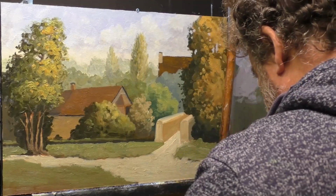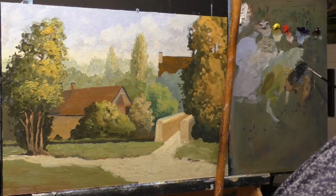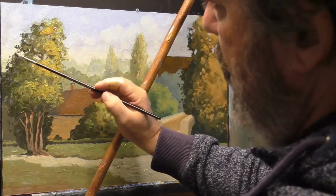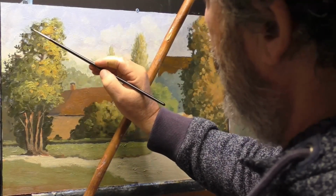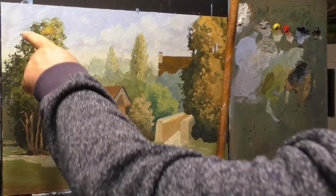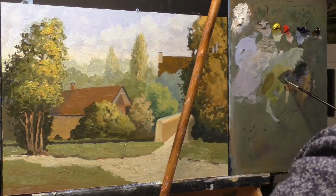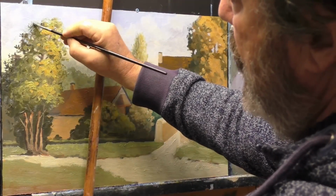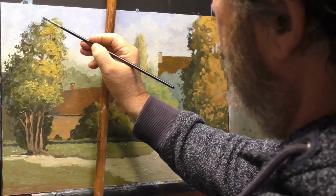One thing I realized is that having 3 different colors of the same value in each element, so the trunks, the bushes, etc., gives us a 3D effect. Now I'm adding some small leaves, so this is something that you may or may not want to do, adding a few more details. It's a personal choice. I personally don't overdo it, but I think a few leaves there, here and there, will just make the whole thing look much more realistic.